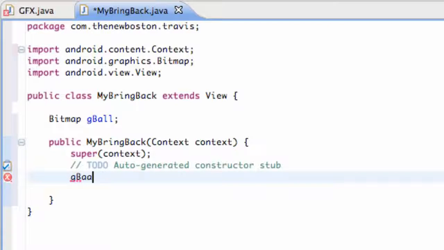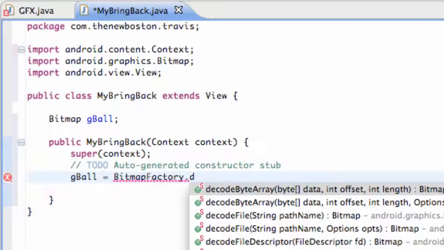So we're going to say gball equals, and I believe we've done setting up bitmaps before from a resource folder, but just in case you guys forgot, we're going to say BitmapFactory, because repetition is always good, dot decodeResource right here, with the resource and the int.